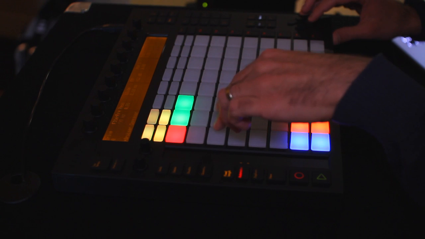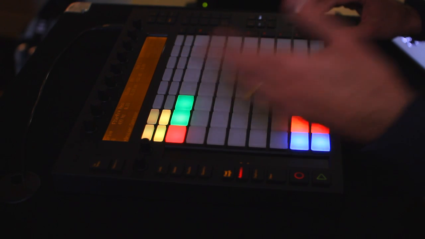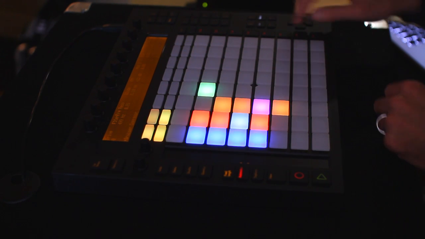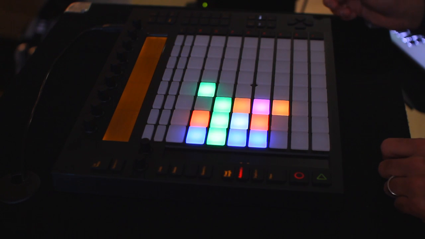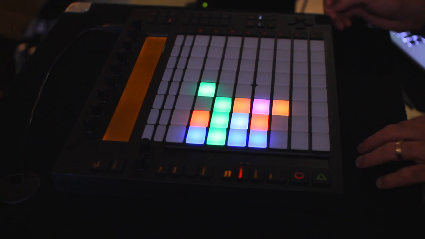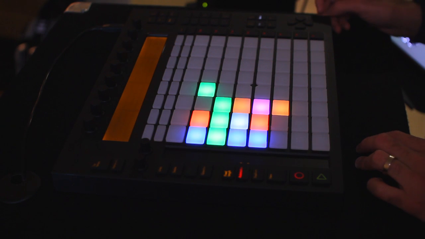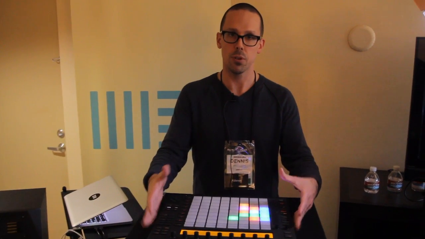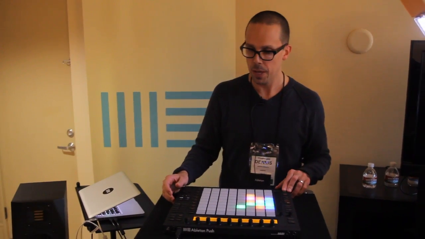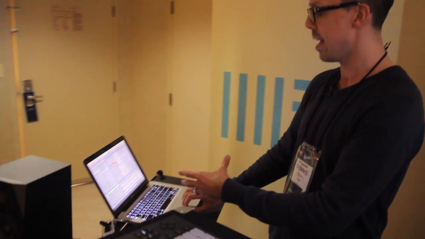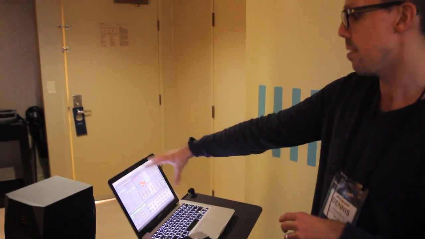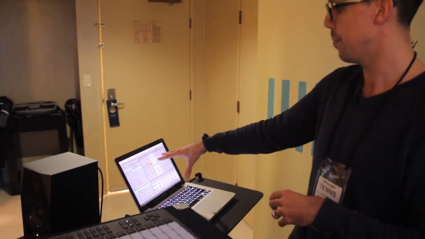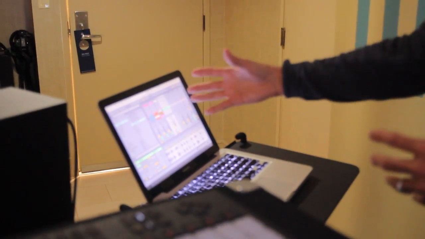If I press a blank pad it stops the clip that's in that track and waits till the beginning of the next bar. So I can launch some material that I already have in here. So you've been working the whole time from Ableton Push to create this new material, but what we've really been doing is creating clips in Live Session View. So at this point, I move over to the computer and everything that I've been doing has been saved in the session view as new material. I've been creating clips the whole time.